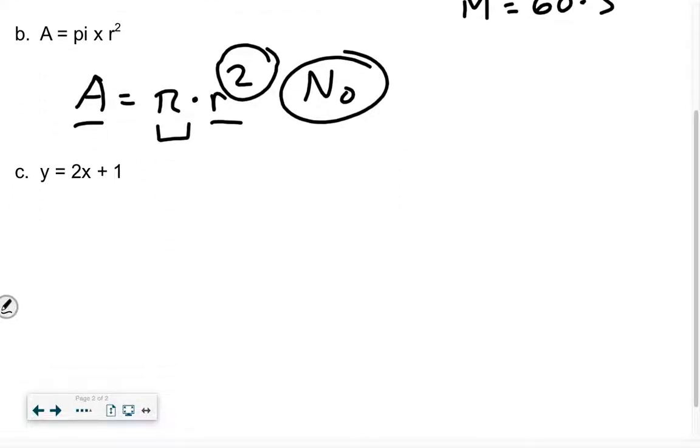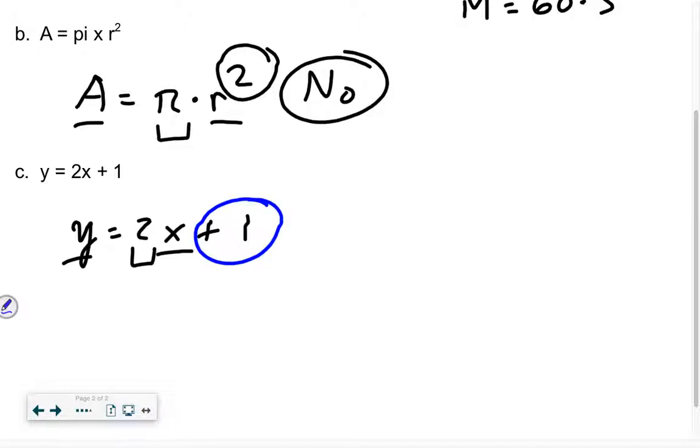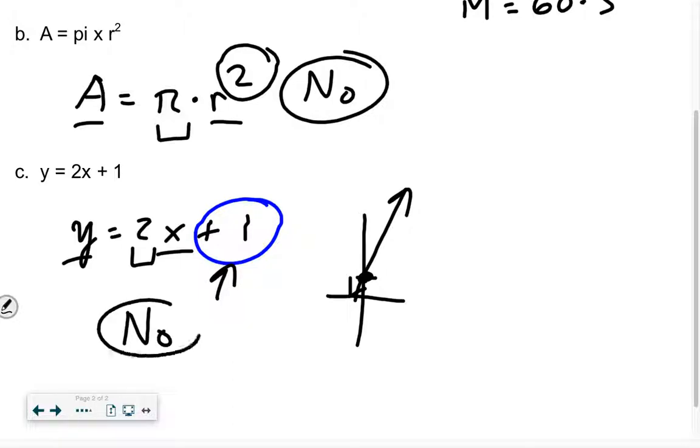And lastly, if we look at C, y is equal to 2x plus 1. Again, y is equal to 2x plus 1. Here's my two variables. Here's my constant rate of change. But if we go back to the idea of slope-intercept form, we recognize that our y-intercept here is no longer 0, but instead it's 1. So if we go back to our previous example, here's 1 on the y-axis. We know that the graph of this equation is going to go through 1. And while it creates a straight line, it doesn't go through the origin. So here's your hint. As soon as you see this +1 or -7 or +10, whatever it may be, if it's not 0, then it is no longer a proportional relationship.